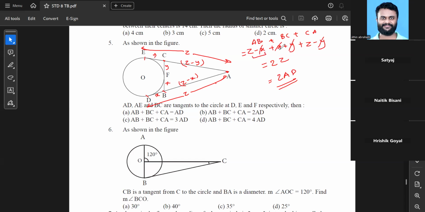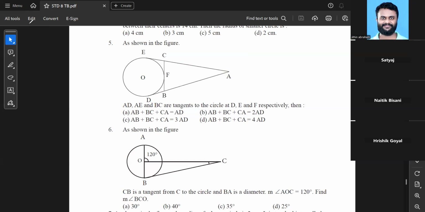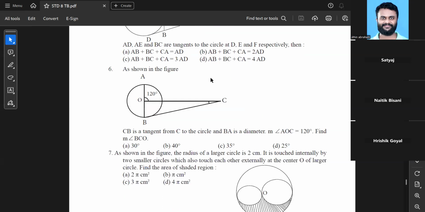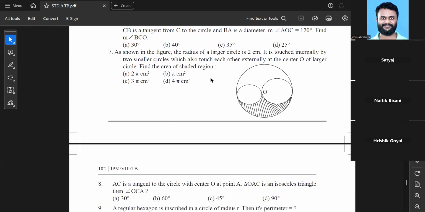Sir, can you do sixth, 7? This is not 7. This is 2 actually. Acha, you want me to do the 7th problem? Don't worry, I'll do the sixth first. I believe this much is clear. Yes, sir. Seventh one. And the sixth as shown, so you want to do 6th as well.